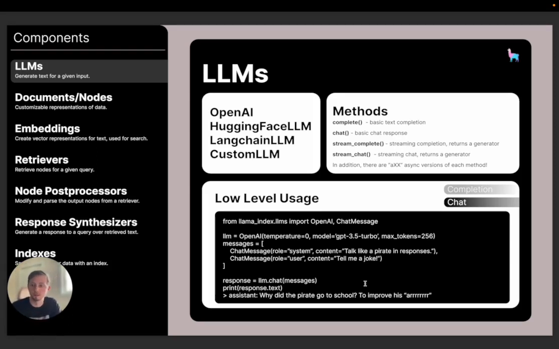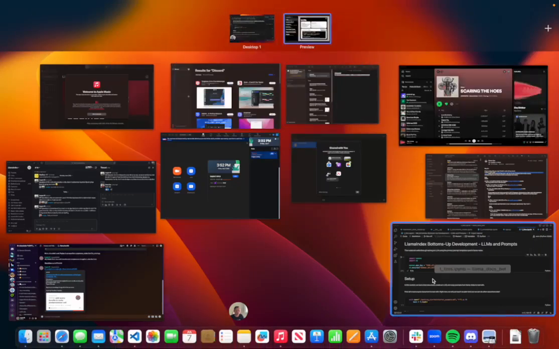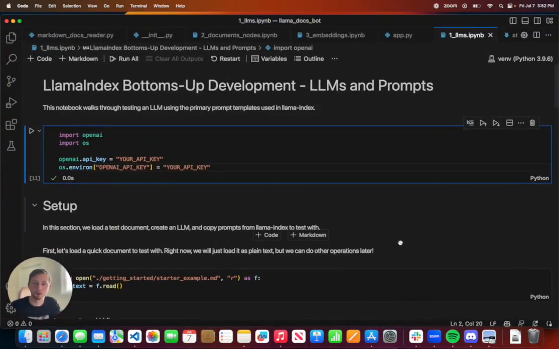They're super simple to set up and use, and it's a really good way to start testing these LLMs for your application. We can prompt it with specific things that we're going to ask it later, using documents that it's going to read later, and really get a feel for: is this LLM going to work for my use case, or do I need to do prompt engineering or find a different LLM? And so in order to walk through this a bit more, I'm going to go through a notebook here that actually demonstrates this.